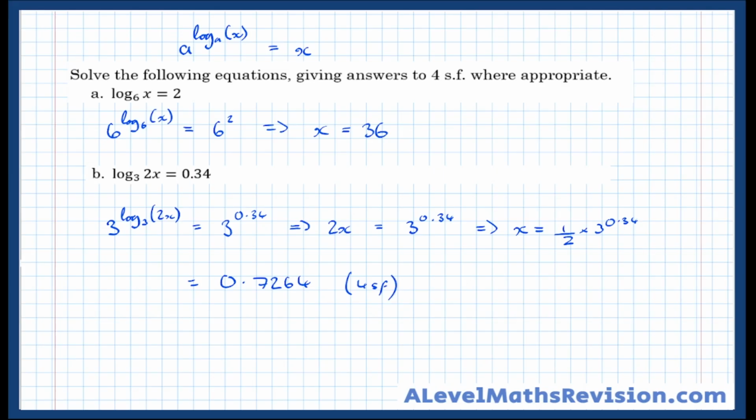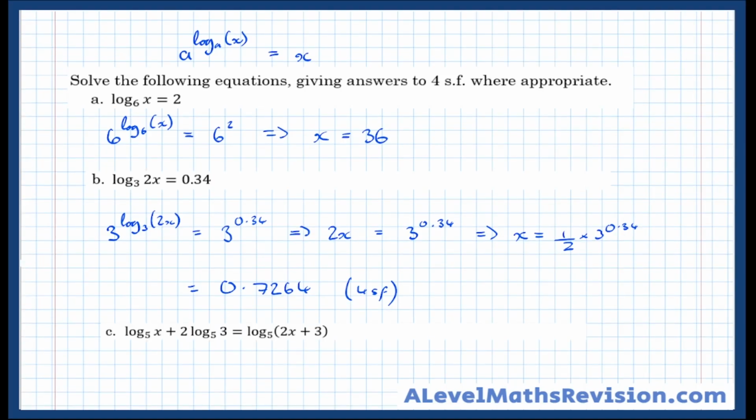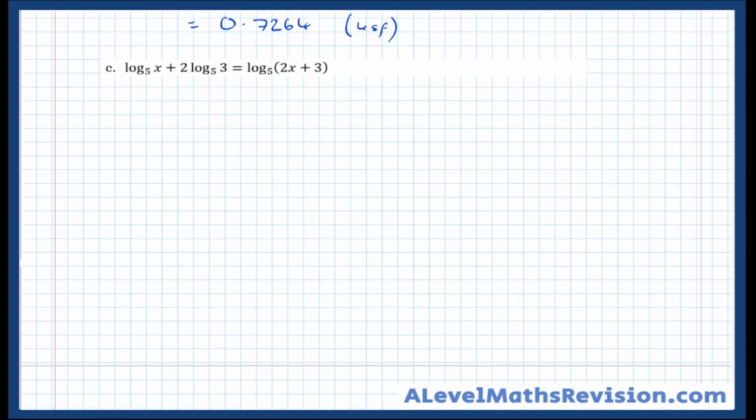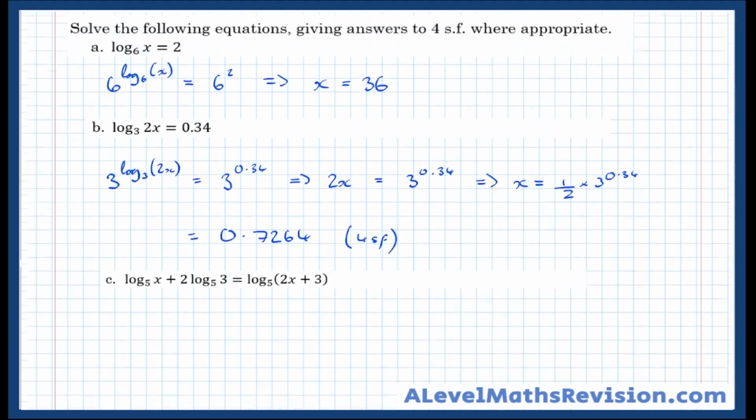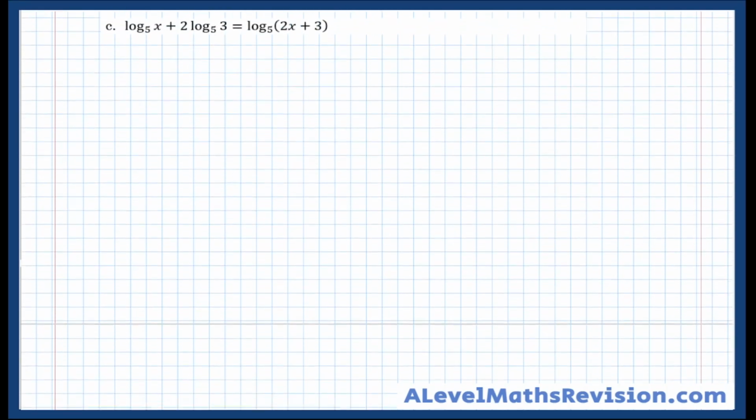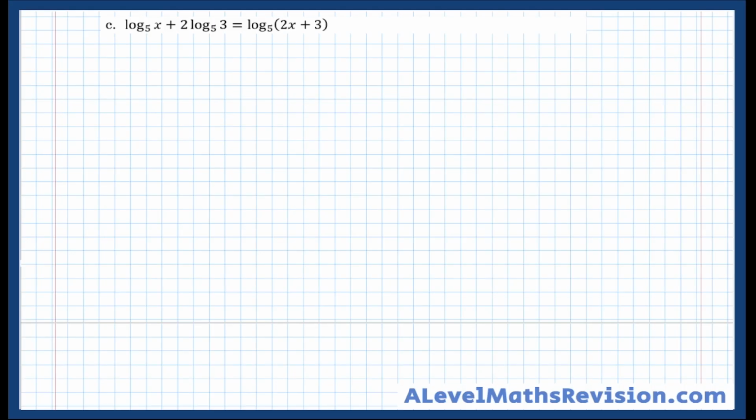So let's do another more complicated example now. And there's the example there. This one has a little bit of a problem because there's more than one term on each side. The other two examples had a single term on each side, which allowed us to unlog in the way we did. Here, we can't do the same thing. We can't just say 5 to the power of that plus 5 to the power of that equals 5 to the power of that. It doesn't work like that. And I'll show you with a quick numerical example why it doesn't work like that.